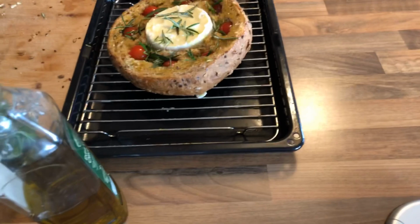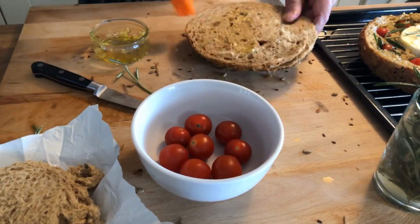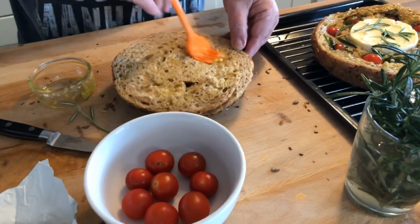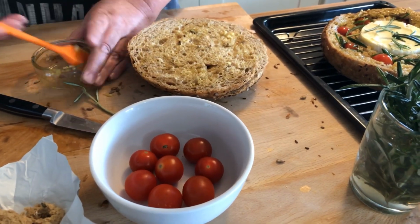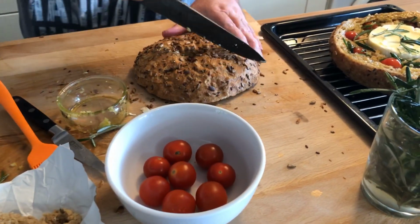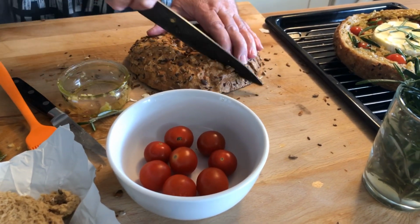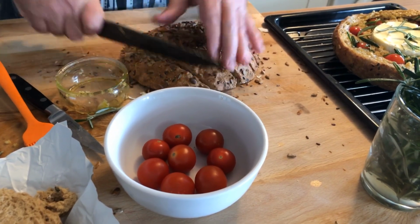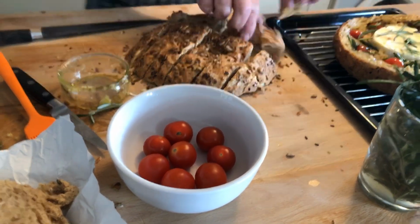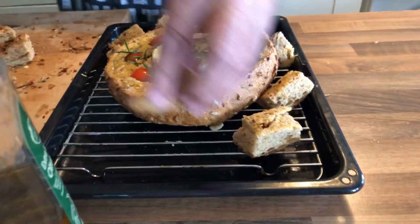That's going to go into the barbecue, and all I'm going to do is I'm going to take this piece of bread here, and I'm just going to give that a slight battering of olive oil and garlic as well, like that. Pop that in there. Use all that up. And what we're going to do, just going to turn that over and just cut that into pieces, because at the same time we can sort of toast that as well. And of course you can use that to dip into that bread as well. Just lay that around the sides. Like that.